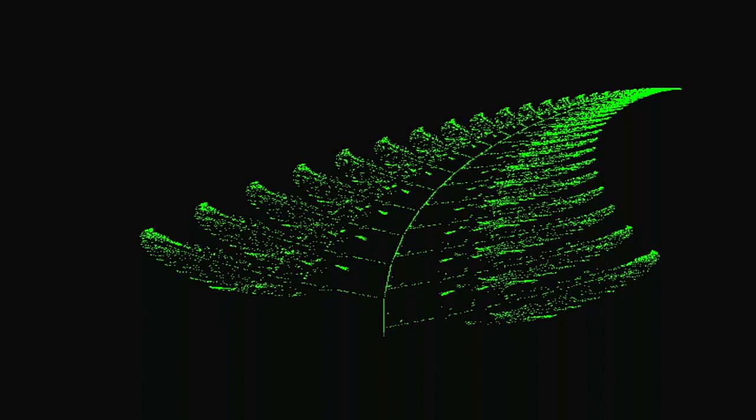So maybe the problem is my X and my Y are not reset to 0 every time. But they should be, because the program sets them to 0 before the loop. So I'm not sure what else could be going on here. Maybe something to look into. But anyway, just interesting. And if you're interested in looking at fractals at all, there's plenty of wiki pages on how to generate these. And the Mega65 is just a great platform to try something like this out.